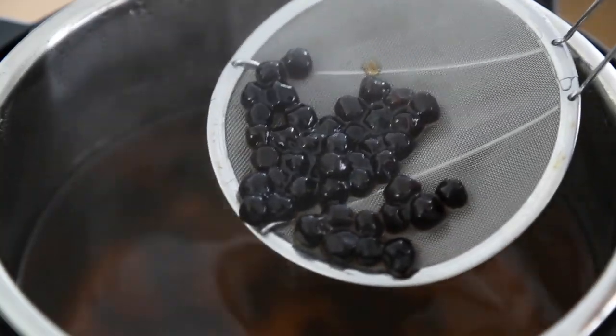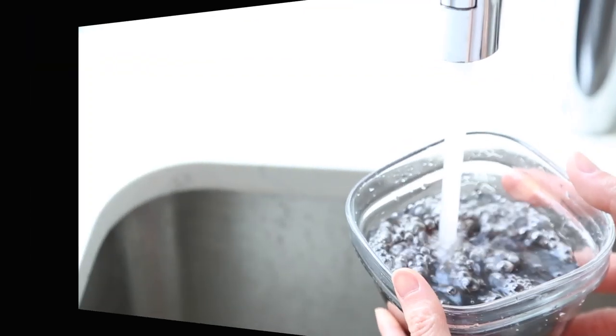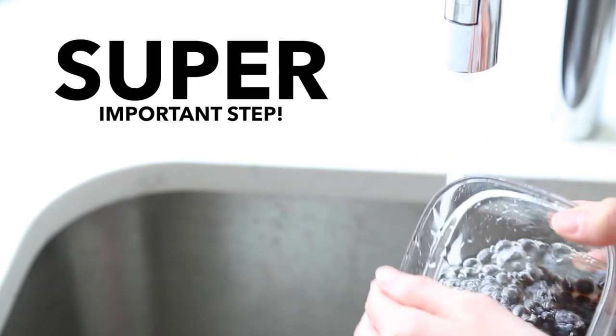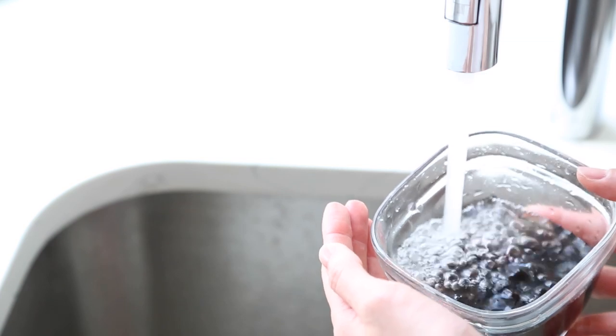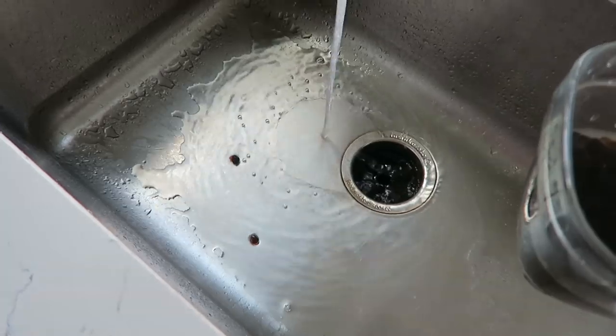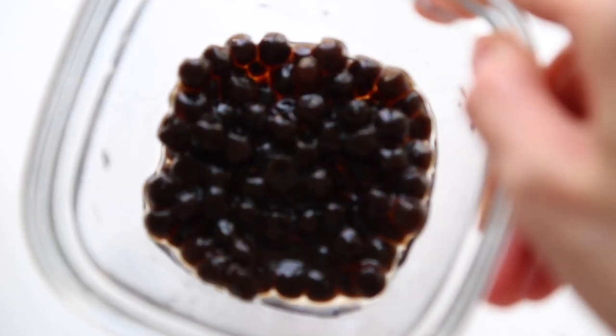Looks like that, guys. Next, it's really important here to rinse and drain the boba under super cold water. This also helps to stop the cooking process and shock the boba, making our boba extra chewy. Oh no, boba down. We lost some boba in the sink. Be careful, guys. So after straining it, it's okay to leave a little bit of water in there.